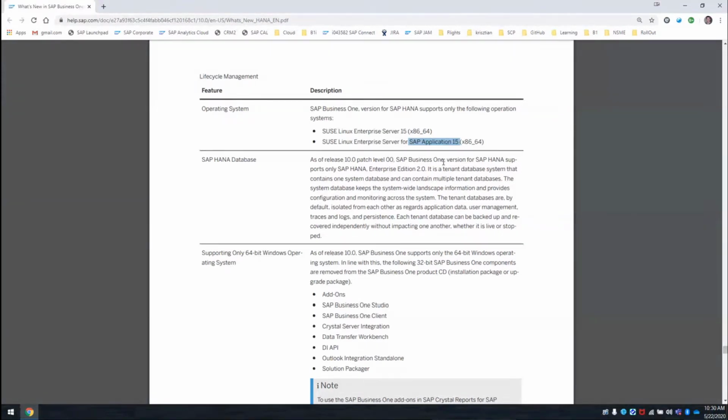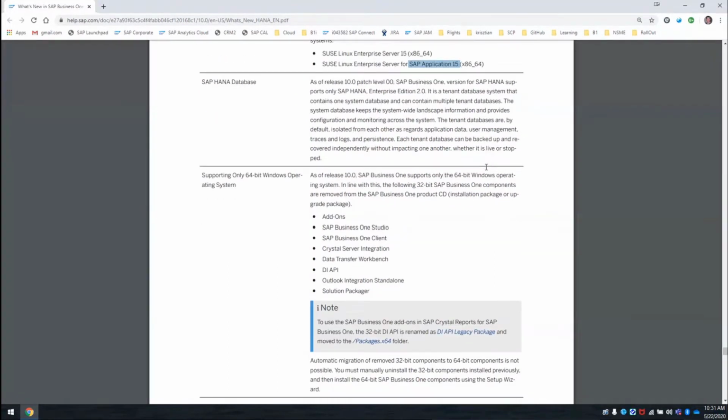The next thing that has changed is SAP HANA. Now we have finished the supportability for version 1, and we have decided to use the latest available SAP HANA version, which is version 2. This is a very significant change, because you need to keep in mind that besides the Linux operating system, you will also need to update HANA and finally SAP Business One.